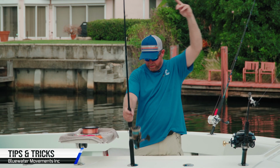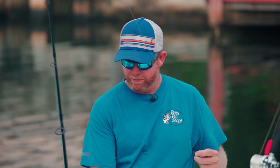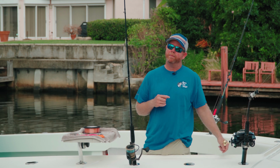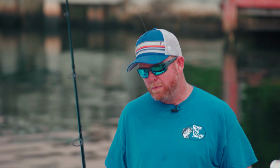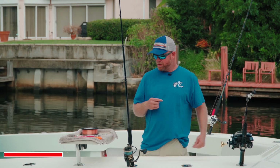Spinning rod is by far one of my favorite weapons for sailfishing. A lot of the times it's fished off the bow. It's a lonely job for the guy on the bow. He's kind of on his own island, but a lot of times it can be that rod that can make the difference in your day, whether you're fun fishing or tournament fishing. And if you really commit to it, you can easily pick up a couple of extra bites a day if it's fished properly and fished with some commitment.